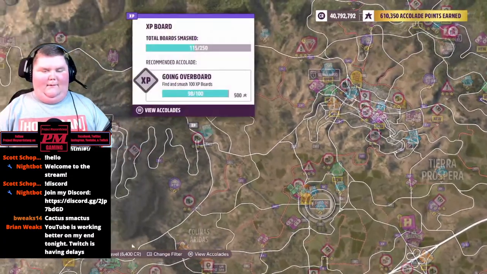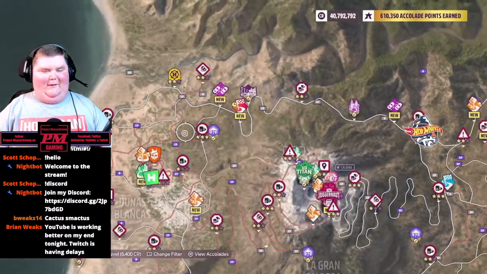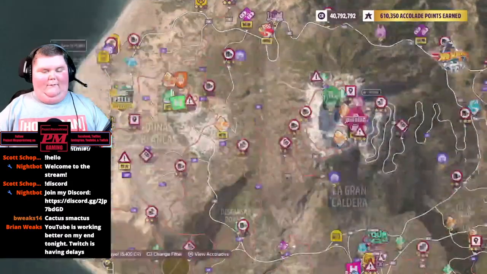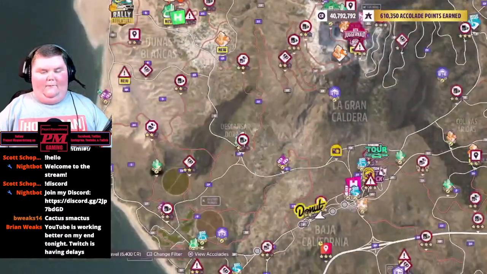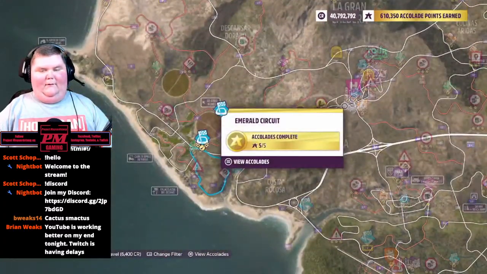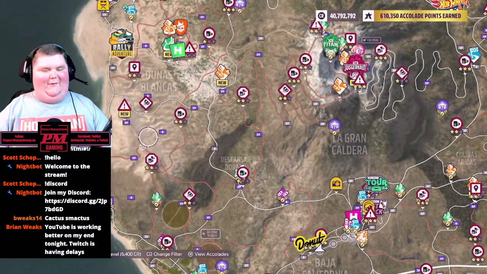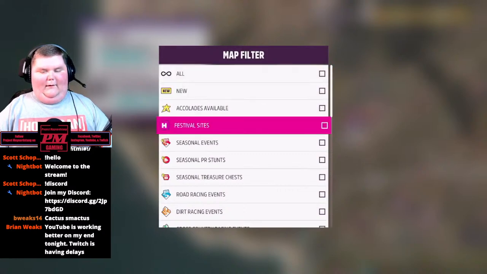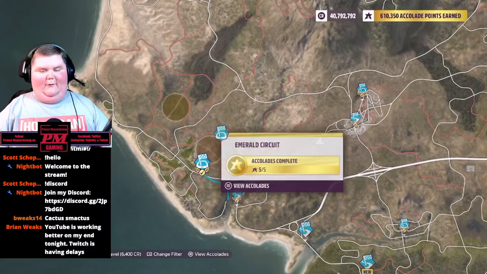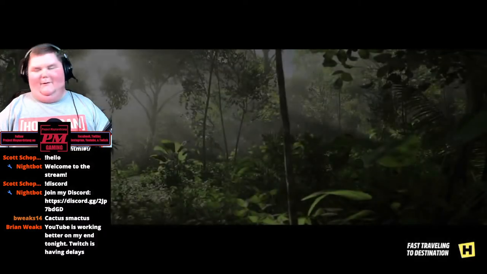Ooh. Let's see. This one might work. No! No, no, no. We're not going that way. Okay, no. I like this one over here. Where did it go? It was one of these over here. Was it this one? Nope. Man! I found a race and I just skipped right over it. Okay. Let's just make it easier on ourselves. Road racing. No. Yes, that's the one we want. I think this will be a good one.